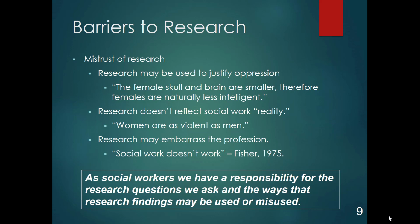If you really think about it, the research would have to actually show that you did a study on both males and females, and maybe the questionnaire could be things about intelligence, right? So your survey questions should be focused on measuring actual intelligence. Now, intelligence may have nothing to do with the brain or skull, or it may have something to do with it. But again, that would be a different study. So in order to make an assumption about something, you need to make sure that you're asking the correct questions and studying the right thing when you're doing that research study. So if you're just justifying that they're less intelligent because your study showed that their brain was smaller, that's not the right way to do it, right? And that's not really accurate.